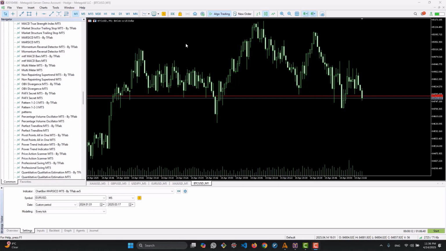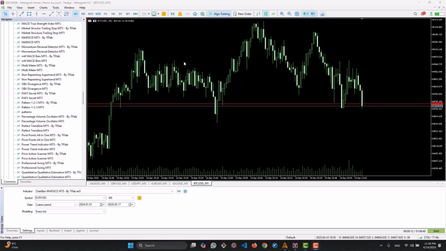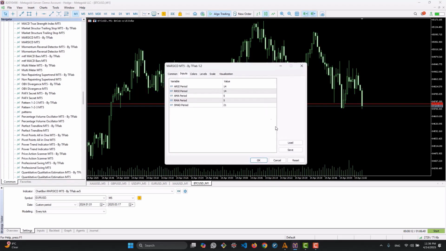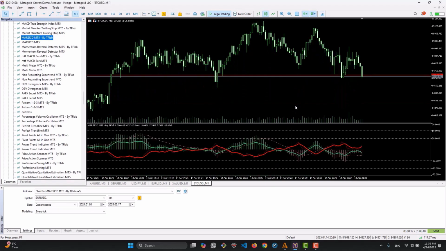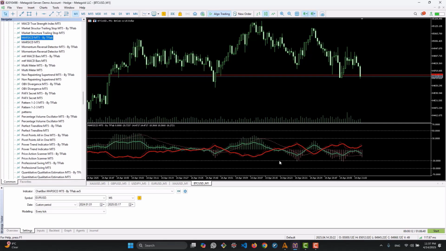Hello. In this video, I will discuss the version of the RSI-CD indicator on the MetaTrader 4 and MetaTrader 5 platforms. This indicator is an improved version of the RSI indicator, which not only plots the RSI itself, but also its complement, meaning 100 minus the RSI value on the chart for us.